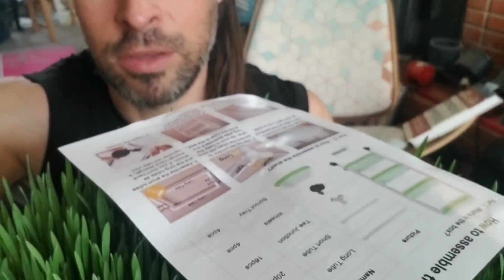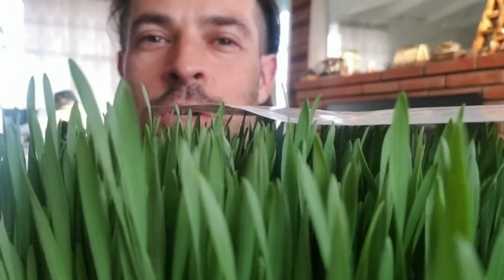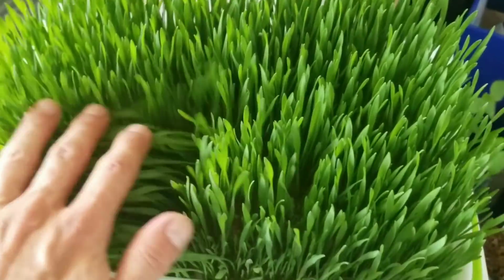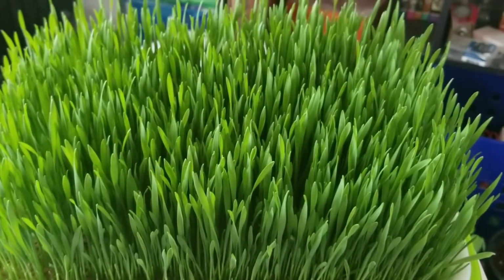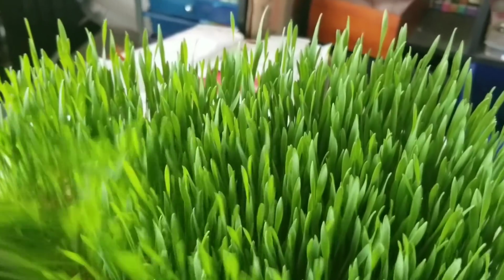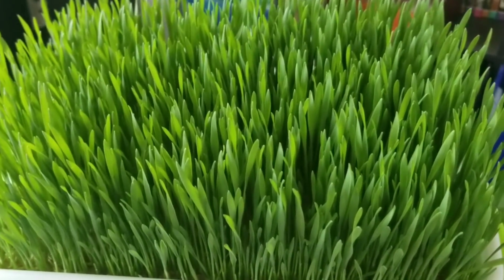So this thing does come with some sprouting paper, which allows you to plant smaller seeds without them falling through the grids. But I'm excited to try sunflower seeds or some other larger seeds. Maybe some beans of some kind. I mean, look at this. If I could master this and get this much times 4 growing every week, then my piggies will definitely have plenty of grass to munch on.